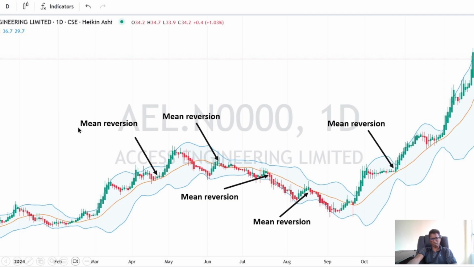Now I have brought you a chart clearly showing mean reversion points. Here, this is a mean reversion point. That means from this point, it reverses to the mean. From this standard deviation point, again it reverses, goes down to this point, and once it touches this, it comes back to the mean as a reversion. On the mean it travels again, goes down and again returns to the mean, and with the lower line it comes down and turns back to the mean. These are the reversion points.